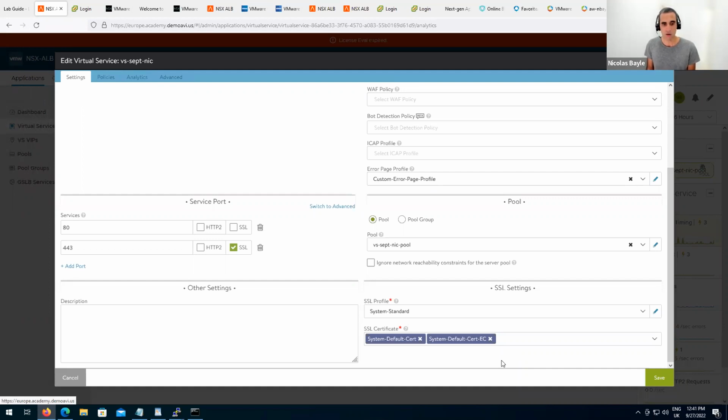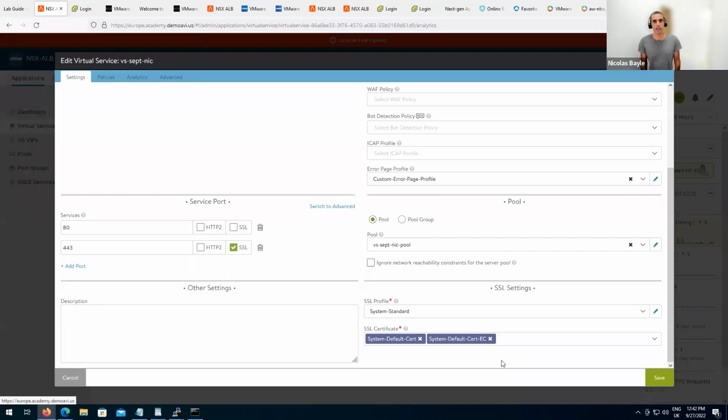The only thing here, our recommendation is to use elliptic curve certificate because it scales more, and when it's about security, it's more secure for the same length of key than an RSA certificate, right? So just to give you some information here on how you can enable TLS between the client and the virtual service.